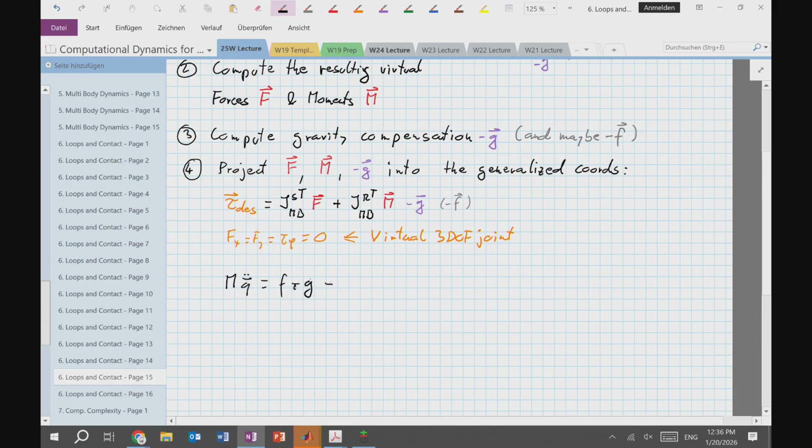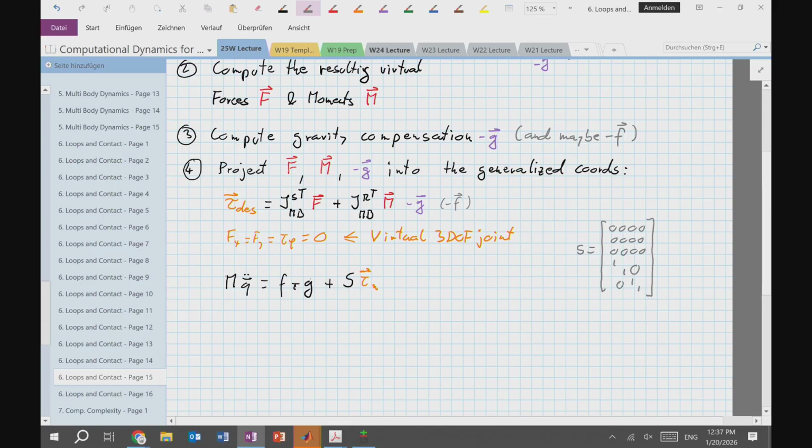And then I will write this here as a selection matrix times the motor torques, tau M. What I mean with the selection matrix is it's a matrix where my first 3 rows are just a bunch of zeros, and the last 4 rows are an identity matrix.